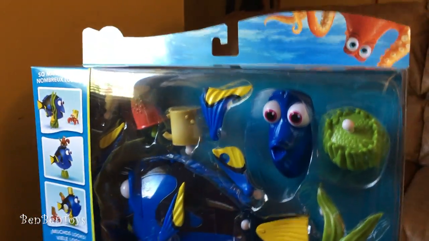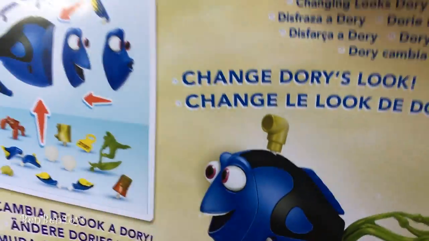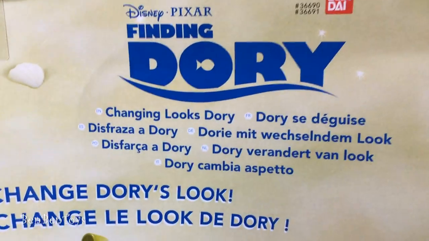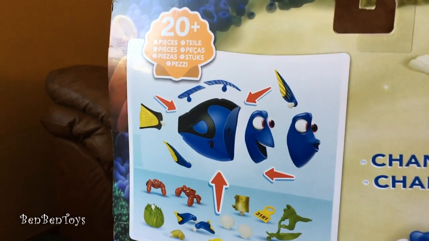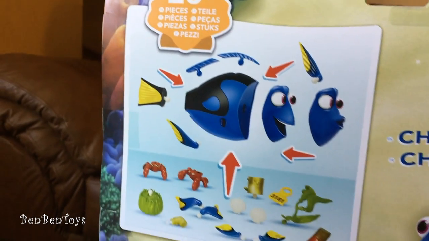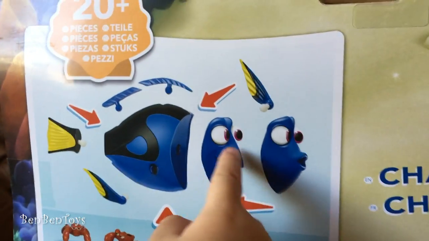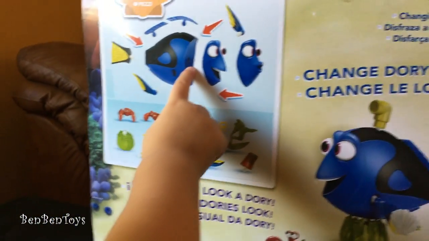You want to open it? Let's look at the back. Okay, what's on the back? You can change Dory's looks. Look what you can do. Whoa, what's this? Whoa, look at Dory's face. It's so funny. Look at that face. Look at what you can do to Dory.